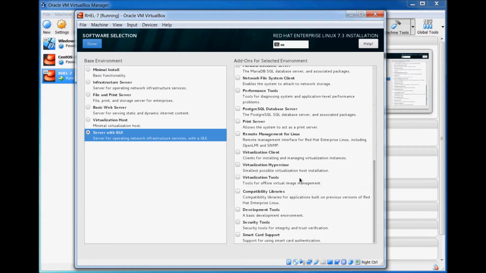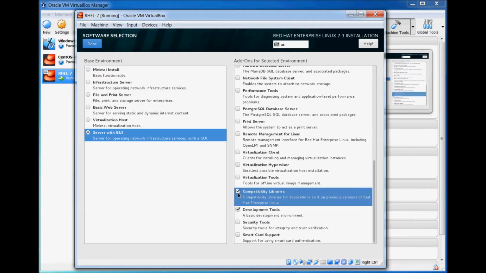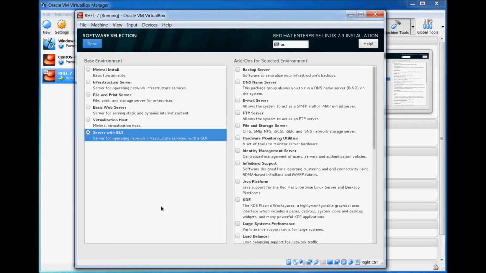According to your requirement, you can select or deselect them. I'll select these development tools and compatibility libraries. We can install any application we want later on. Let's click done here.